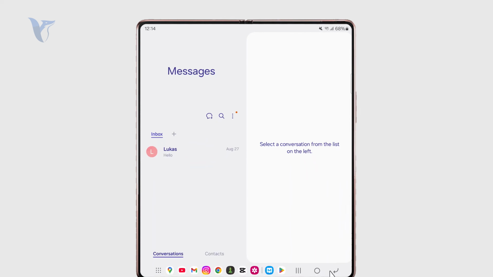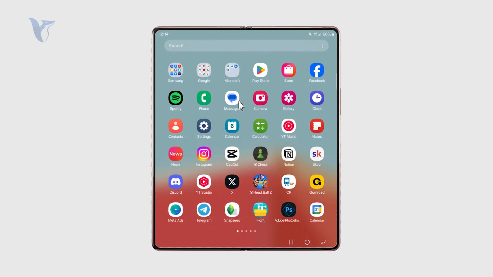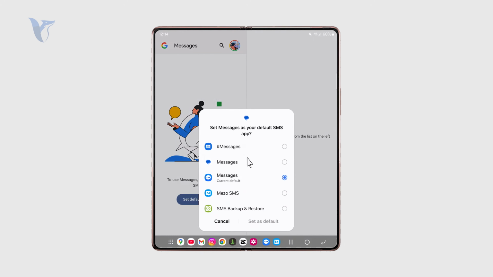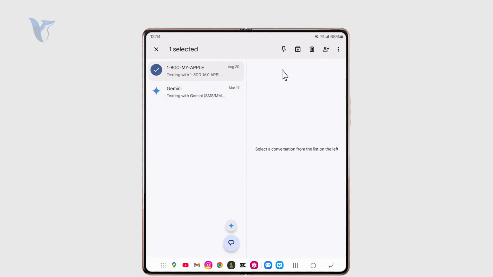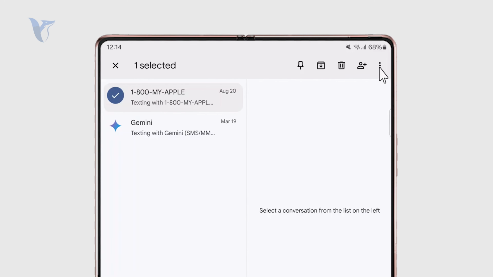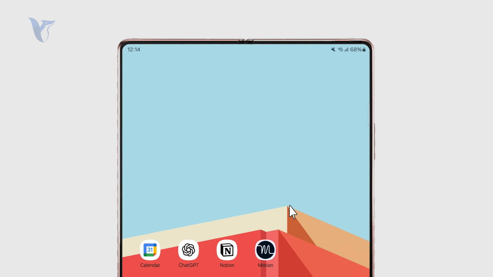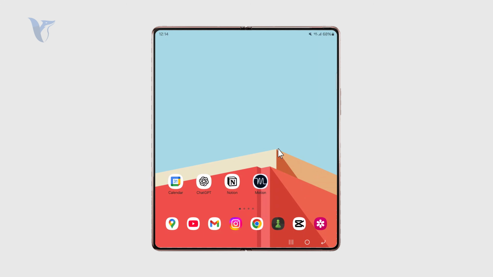But it also works this way on some different platforms. Like if you are using Google Messages, you can expect a very similar way of functioning. You can hold down on the individual chats and remove them. Some apps even have the delete all button, right? So not only a single chat or single message, but also every single thing can be selected if you click on select all right there, and you'll be able to delete all of the messages. So you can even do all that with a click of a button and then empty the trash and you're gonna be good. So that is how it works.